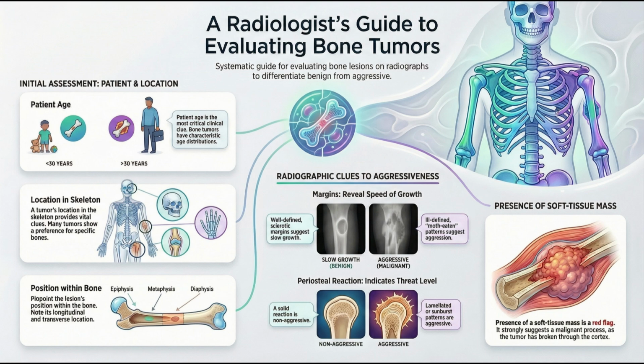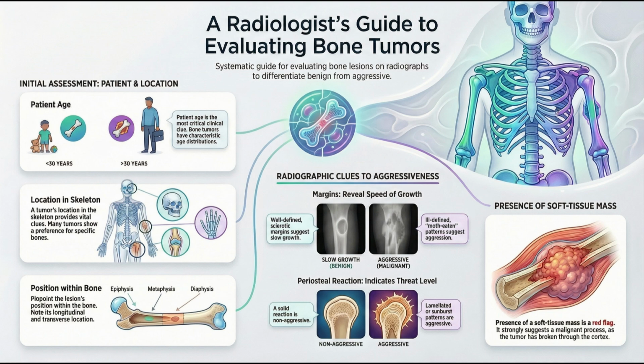I get the general location, but the sources we looked at really emphasize that when you're dealing with long bones, like the femur or the tibia, you have to get almost surgical with your geography. You have to specify both the longitudinal and the transverse location. Why is that precision so critical? Is there a biological reason a tumor picks the shaft over the end of the bone? That's a great question. And it often comes down to the origin of the cells and the blood supply during development. So these spatial categories are just essential.